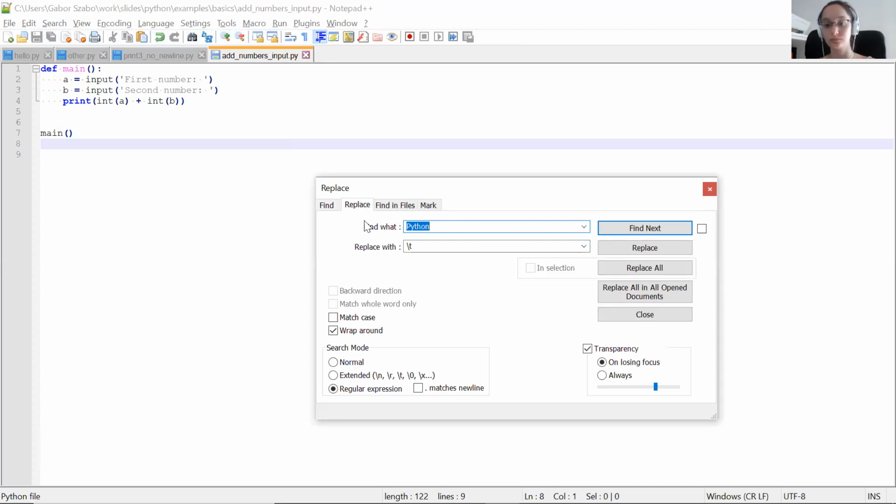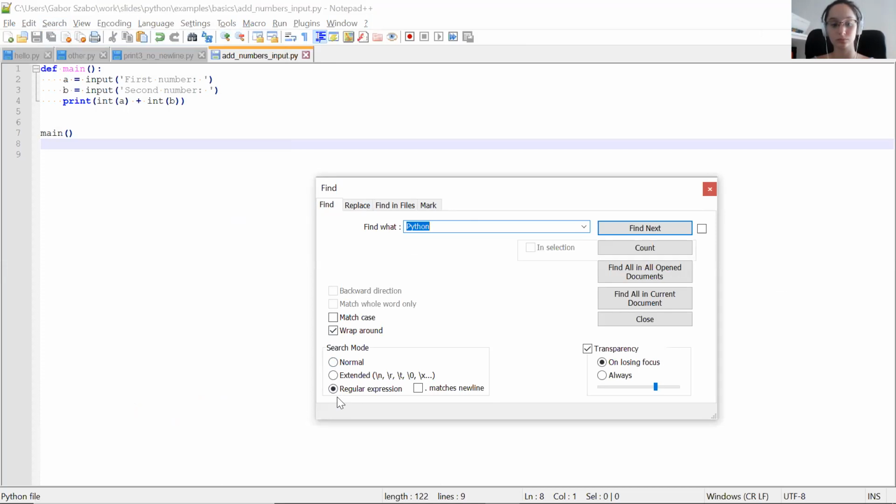Even in the search one, I could say search mode normal or search mode regular expression. So even in text editors, at least the programmer editors and IDEs, you can use regular expressions to make a much more flexible search and replace.